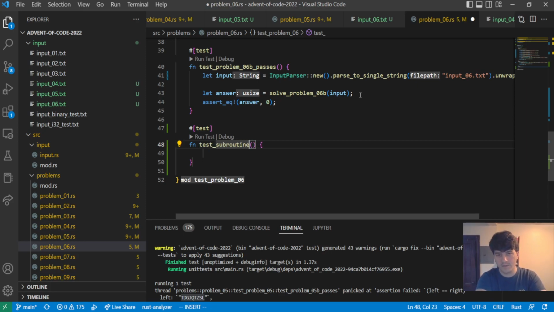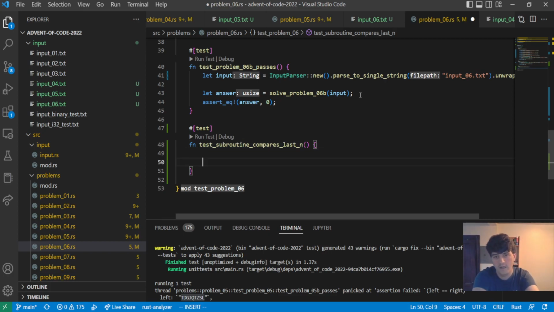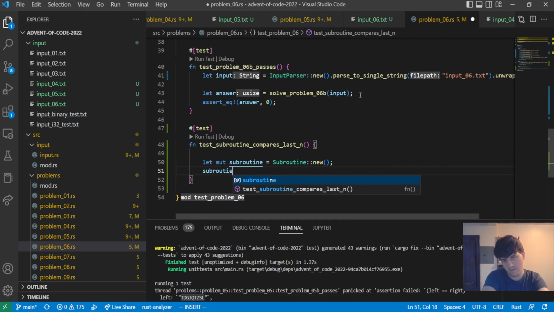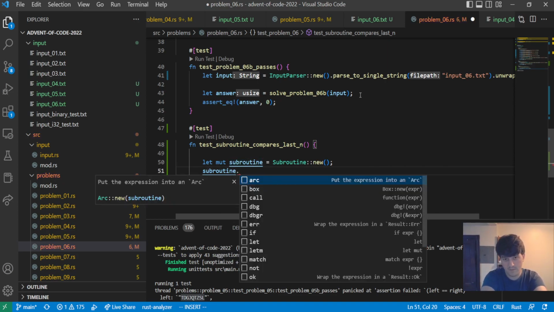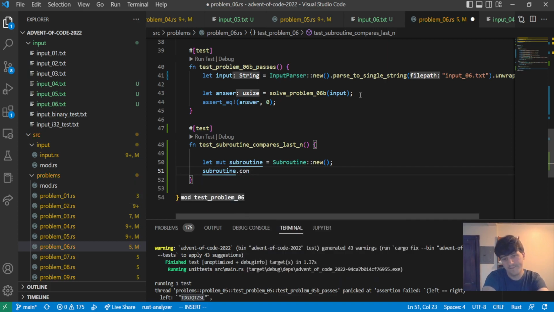So subroutine compares last n, and we'll say something like let mut subroutine be Subroutine new. Subroutine dot consume. I guess we can consume from a string if we want to, but we'll start with a character.